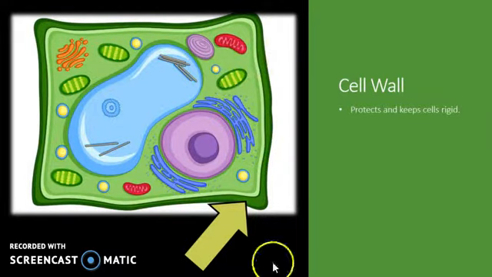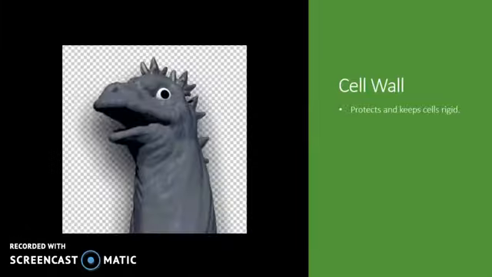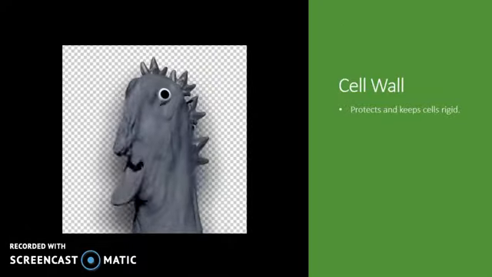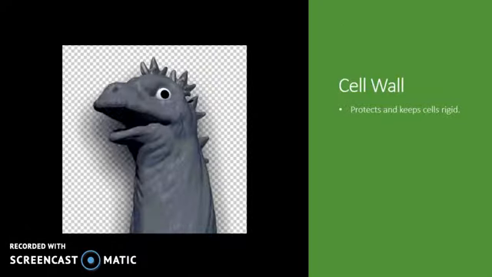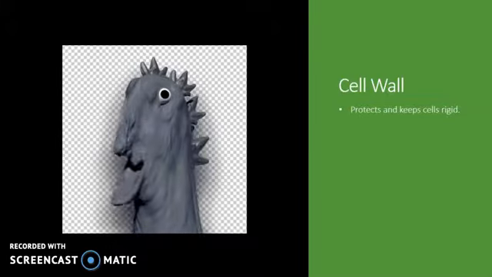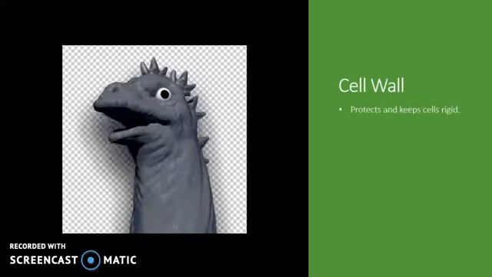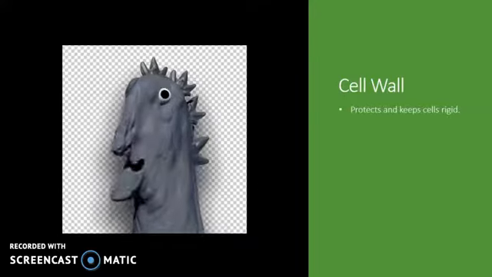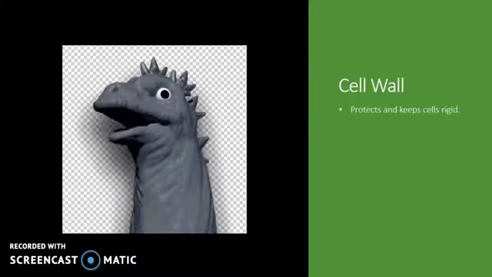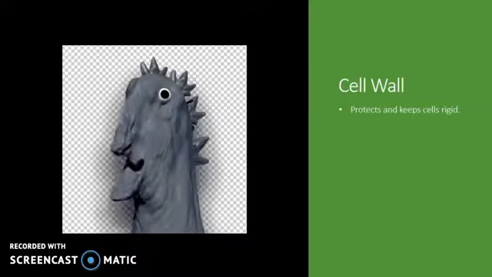The most important thing that the cell wall does is it keeps the cell strong. So it can resist forces and keeps the cell from bending or collapsing. If we didn't have this cell wall to hold our cells upright, we would basically get a mushy lump of cells, sort of like an animal cell or a blob of animal cells. This is what helps our plants grow tall and strong.